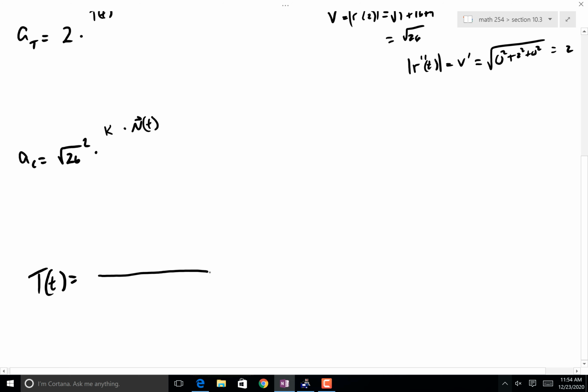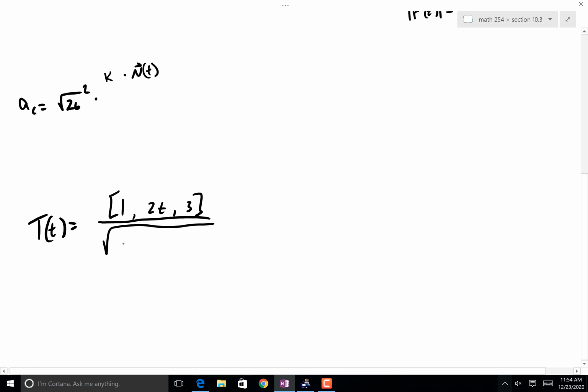So to do that, what I'm going to do is simply take this guy right here, 1, 2t, and 3, and I'm going to divide by the magnitude, which is 1 plus 9 is 10, plus 4t squared. That's it. See, that's t of t. So then what would t of 2 be? Let's find out. It's going to be 1, 4, 3, which we knew already. That doesn't shock me. Over 4, 16, over the square root of 26. You're like, that shouldn't shock me that much either. And so 1 over square root of 26, comma, 4 over 26, 3 over 26, and of course you could multiply that through if that makes you happier.